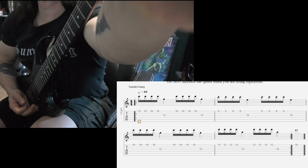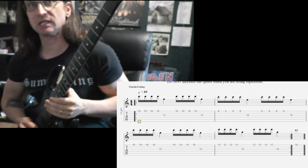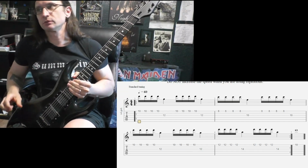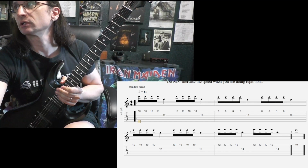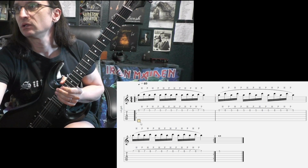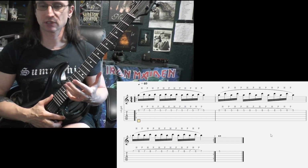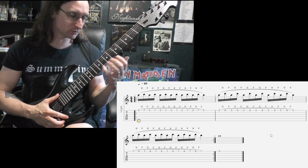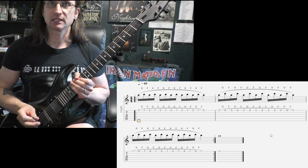Watch your picking hand as much as possible, because the picking hand is currently the limiting factor in what you're trying to do. We want to watch that limiting factor. So literally watch your picking as much as you can. I know that learning the new stuff, especially number two there, you probably have to look at your left hand a little bit, but as you get more comfortable with what the fretting hand does, watch that right hand as much as you can.